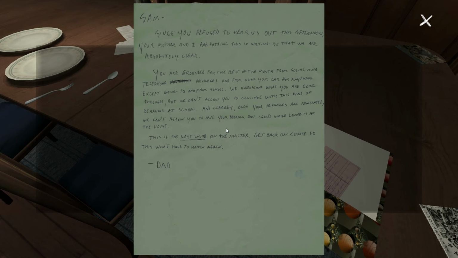Sam, since you refused to hear us out this afternoon, your mother and I are putting this in writing so we are absolutely clear. You are grounded for the rest of the month from social and telephone privileges and from using your car for anything except going to and from school. We understand what you are going through, but we can't allow you to continue this kind of behaviour at school. And clearly, once your privileges are reinstated, we can't allow you to have your bedroom door closed while Lonnie is at the house. This is the last word of the matter. Get back on course so you don't have this happen again.